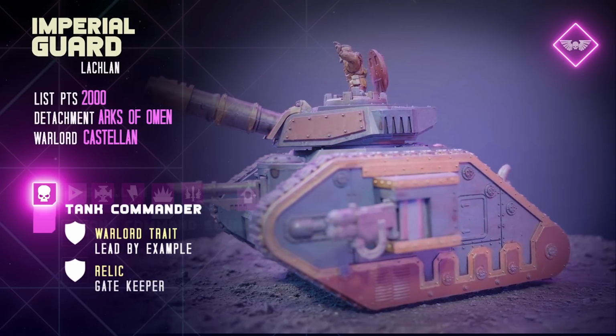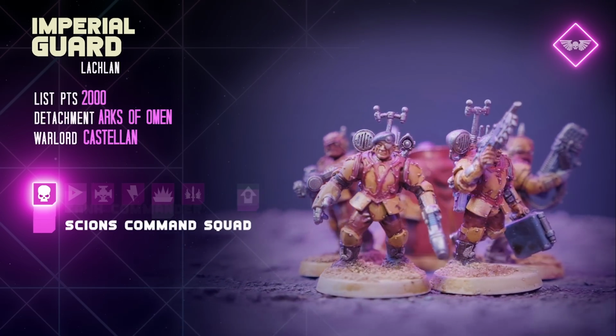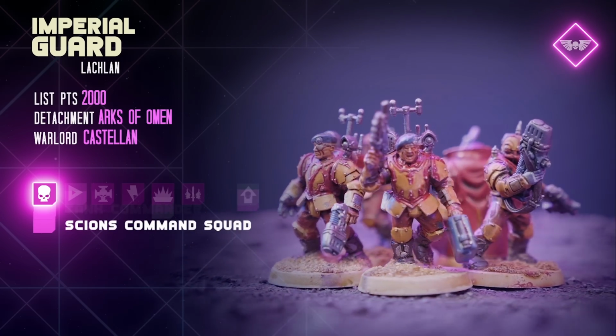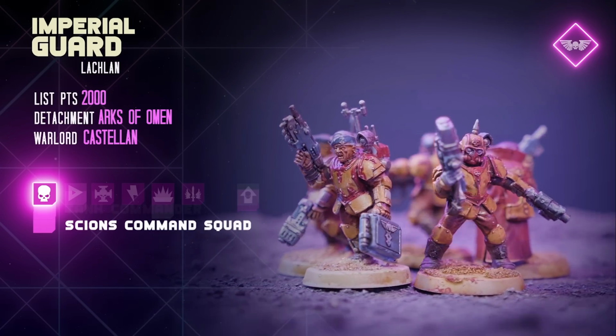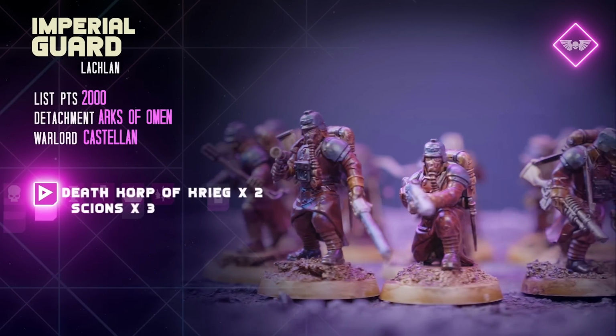In a side patrol that is now free in Arcs of Omen, we have a few Scions. We've taken a Scions Command Squad. They have also taken the Command Rod for a second order. Next up, we have 2 squads of Death Corps of Krieg. They both have 2 Melters and a Medic.